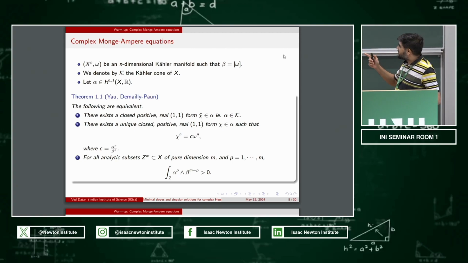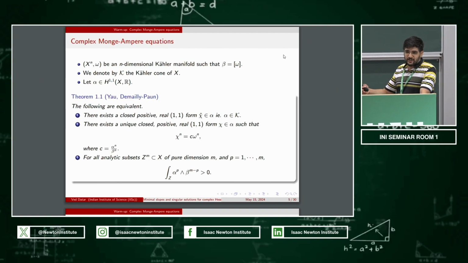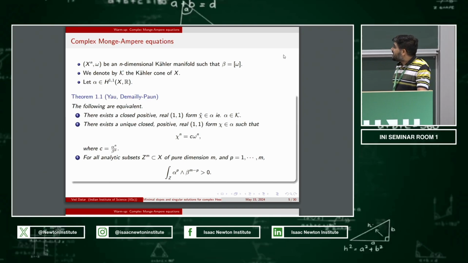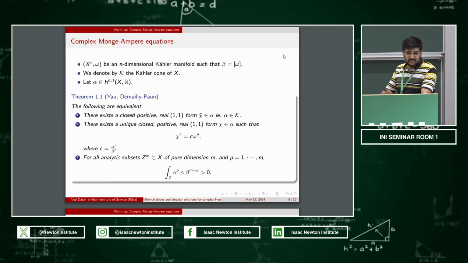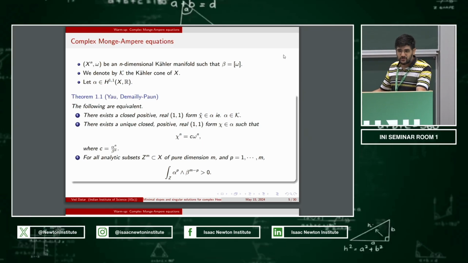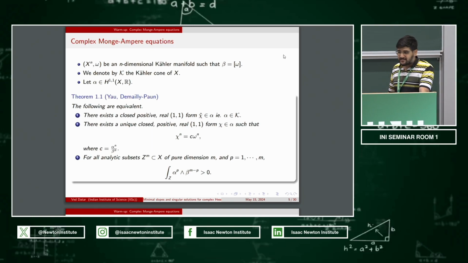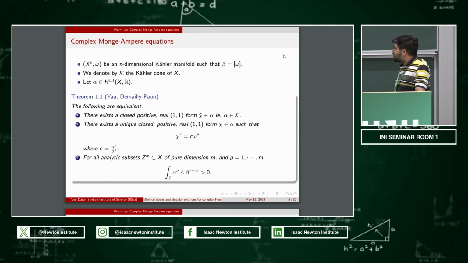The point is that deciding whether a class is Kähler or not involves checking some pointwise conditions, and that's usually hard. And so, of course, in classical algebraic geometry, we had conditions like the Nakai criterion and then Seshadri's criterion and so on to check positivity or ampleness of line bundles. This was generalized by Demailly and Păun in the transcendental setting, and they showed that it's enough to check that for all analytic subsets Z in X, these intersection numbers are positive, right?